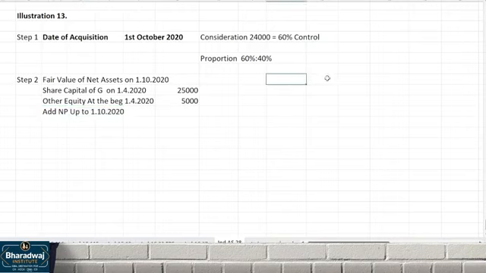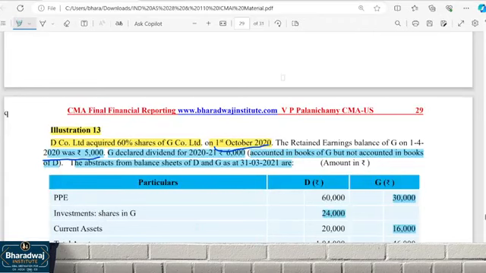Wait. There are two methods of working. One is the ledger method, otherwise we can do the statement method. We can prepare the retained earnings account, or you can do closing balance minus opening balance also. What are the retained earnings at the end of the year? 11,000. This is after paying dividend. Dividend has been already adjusted.